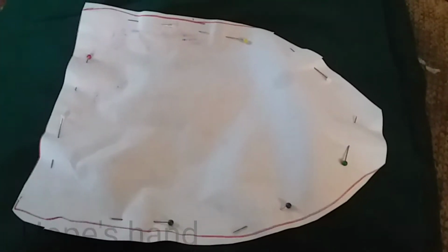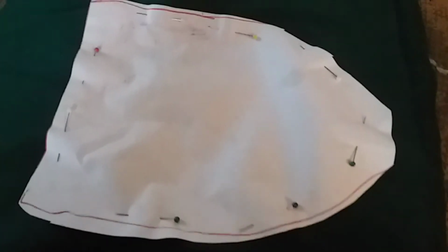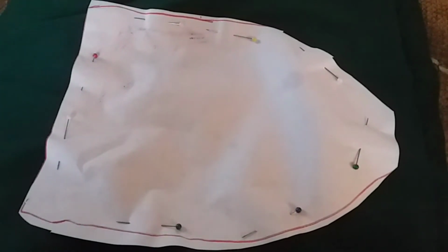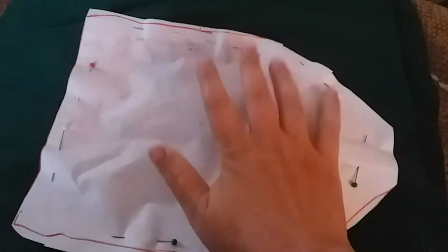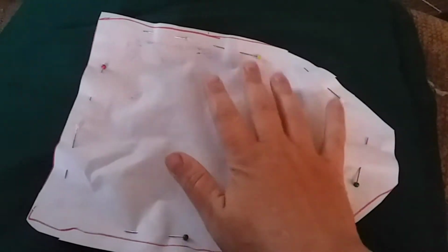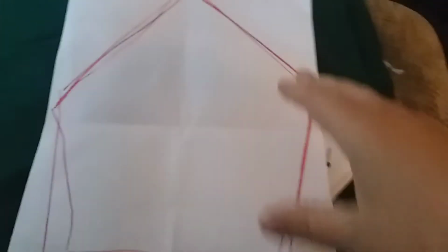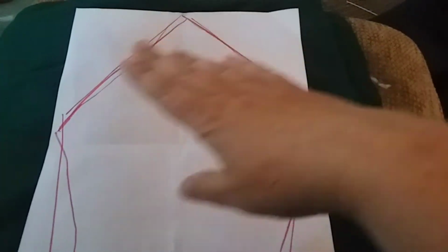Alright guys, let's begin. My attempt to sew Dalton's Bulbasaur costume. First I am making the petals on his back, and then I will attach them to a pentagon. I think that's what it's called. Yeah, a pentagon. It's going to be interesting.